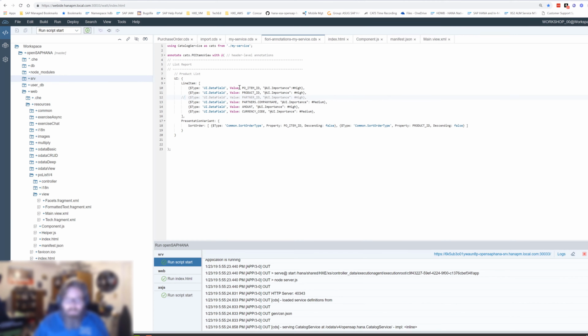Annotation metadata that isn't even part of the service itself. We've attached it, overridden the annotations that are there, attached additional annotations to an already existing service. So you can see once again how maybe SAP delivers the service or the entity, and you as a customer can come in here and extend the existing entities with your own annotations that then affect even the standard user interfaces. So very powerful technique, a very important technique as we move forward and we start talking about S4 extensions.